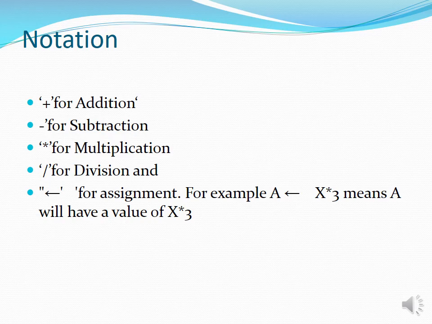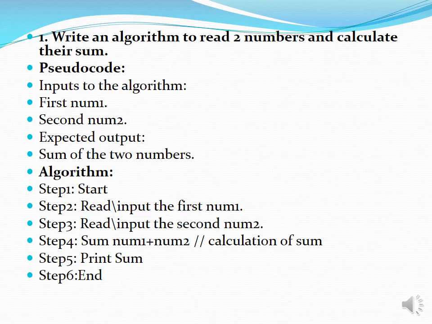Once you standardize your notation, it makes it easy for anyone to go across your algorithms from different organizations or project teams, because you're using the standard notation. For example, we say an algorithm is written in plain English, that is pseudocode. For example, we want an algorithm to read two numbers and calculate their sum.